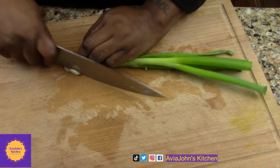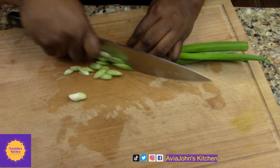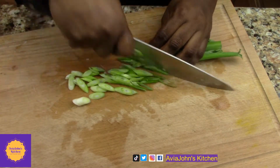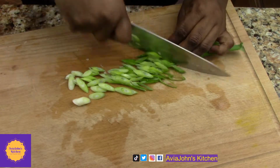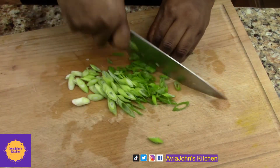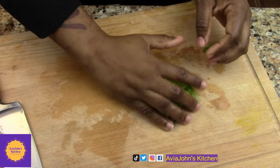And I'm just gonna go ahead and have some slices. And the onions, the green onions are optional. I just wanna, I love me some green onions and it's good for garnish. So just gonna go ahead and make this nice slice right here. Put that to the side.